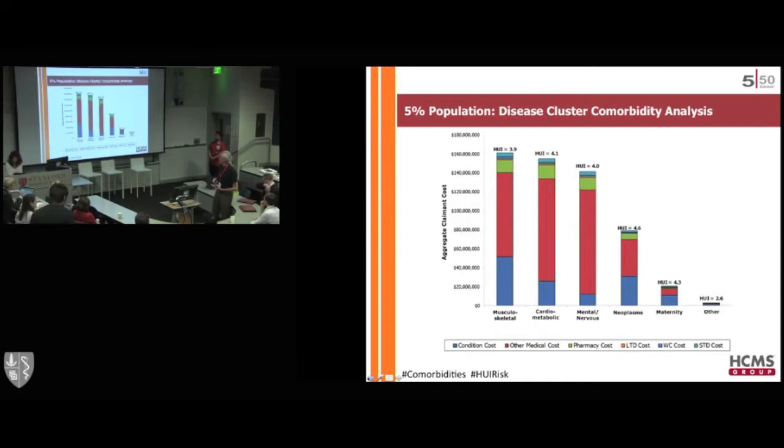And what you see in the blue bar of these bar graphs are the clusters of disease that are most common in virtually every risk group. And musculoskeletal is far and away, with all of our work, the most common. On the other hand, look at the difference between the blue and the red with people with musculoskeletal. Over half of the cost is not in musculoskeletal disease, it's in comorbidities, in stress and anxiety. It's in other things that people have. So if you're coming at this from a person-centric way, it's a very different view than if you're attempting to manage this from a disease-centric way.